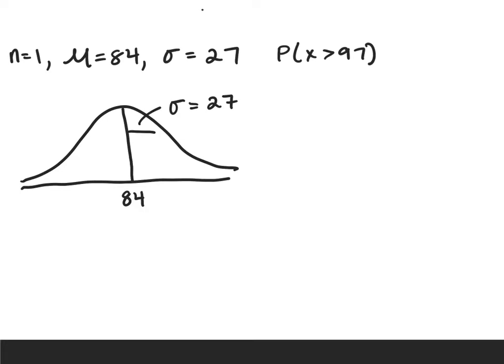Now again, this is back to chapter 7. Not chapter 8. Chapter 8 is when we're taking samples, but there's a difference, and we're going to look at how they're worded so we can see what the difference is. And then we're specifically wanting to know what's the probability that we had a wait time, an individual, so just X, a wait time of more than 97 minutes. So that's where this X greater than 97. So I'm going to mark 97 over here. And then I'm going to shade more than 97, which means I'm going to shade to the right.